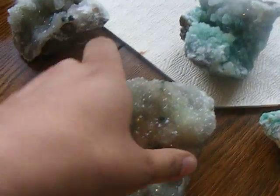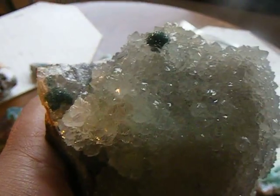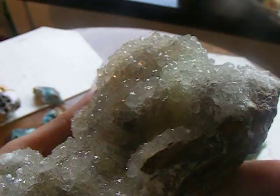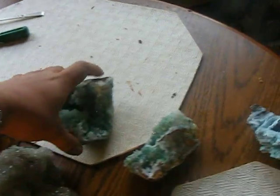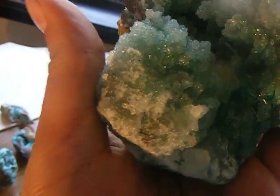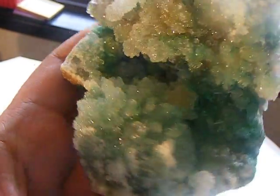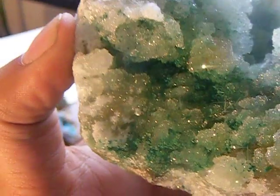And just some other miscellaneous druzys here. Nice clear druzy with little balls of Malachite perched on top and even further druzy on top of that Malachite. A big piece — you can get a bunch of nice druzy cabs out of that. Another kind of druzy — this is scaling more towards the Chalcedony end of the spectrum, but it's got a lot of sparkle to it still. It's got some included Atacamite, little specks of green, just sitting there in these masses of druzy Quartz.